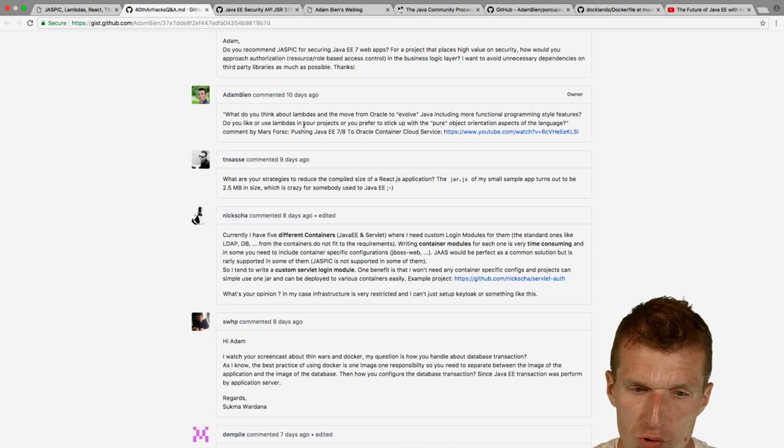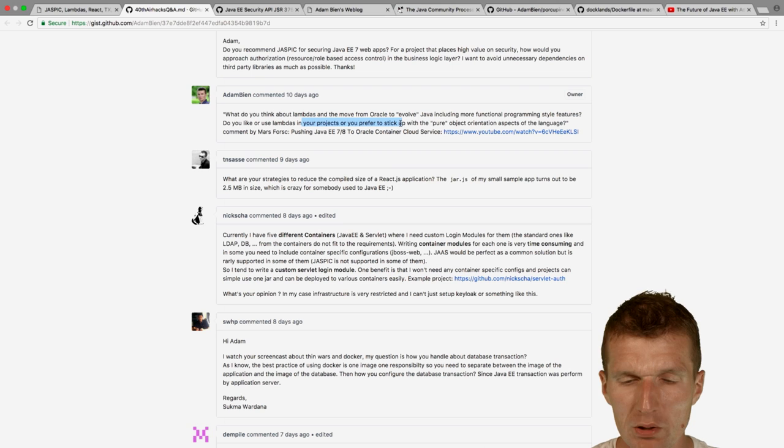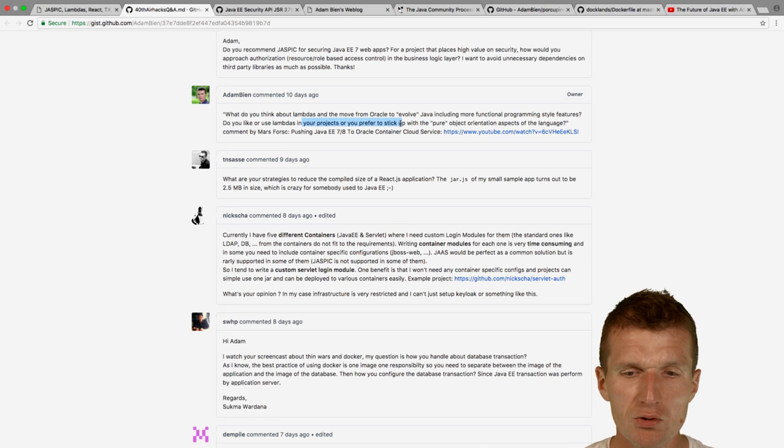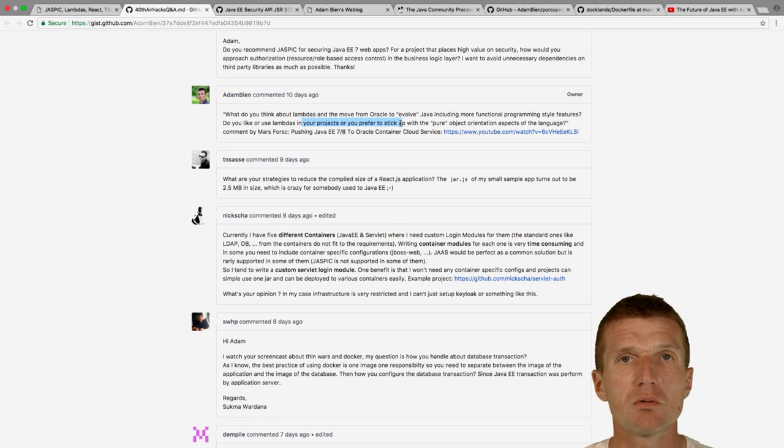And I use Lambdas in projects, and I also use Lambdas in particular in Java EE, and I even use Lambdas in the airhacks workshops in Munich. So the whole time, when I can, I use Lambdas. What is the alternative? I mean, you could use inner classes. I didn't like the inner classes. I tried to avoid them.